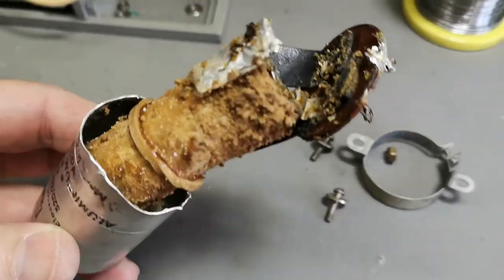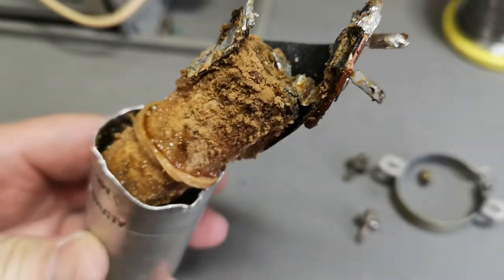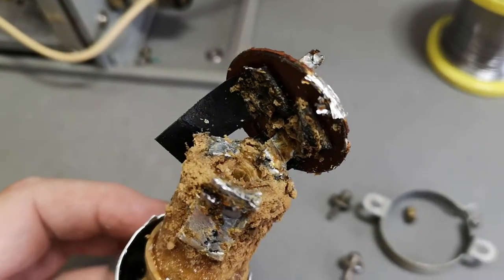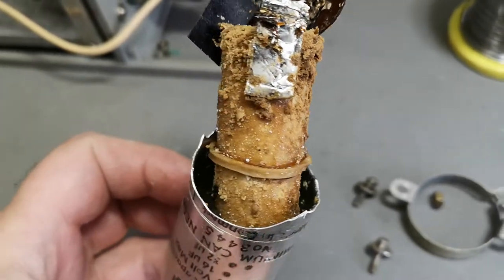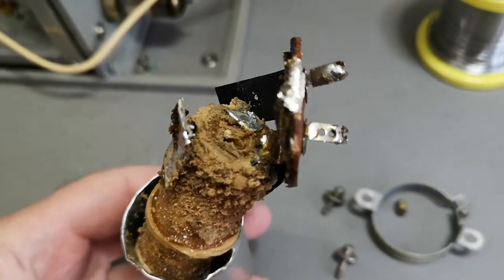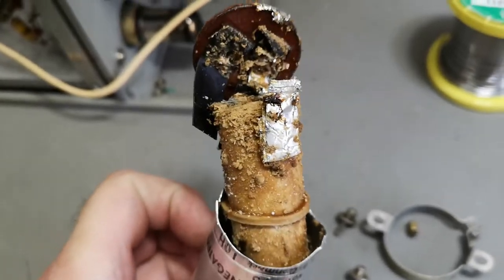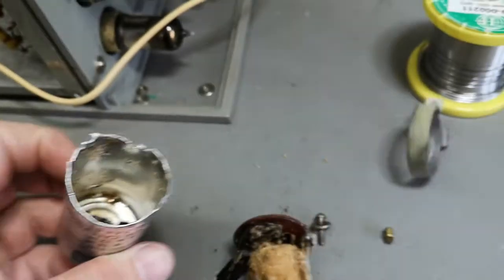This is gross. So this is the capacitor. It's just completely dissolved inside of all its acids and stuff. And there's a rubber band around it. Oh my god, this is bad. And there is a powerful stink of gross, gross chemicals. So, oh no!